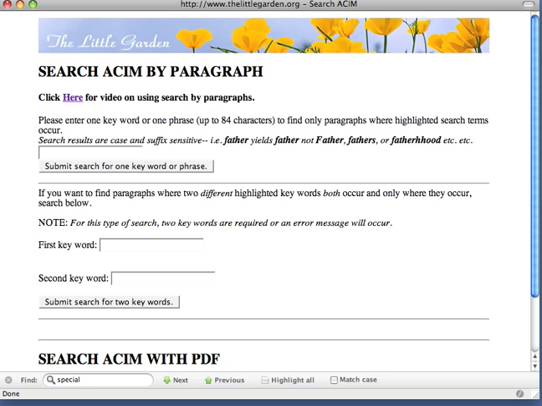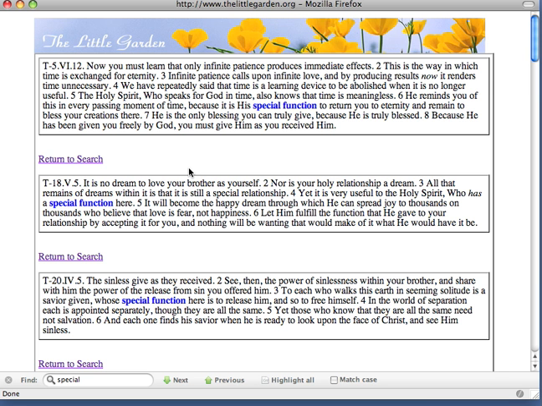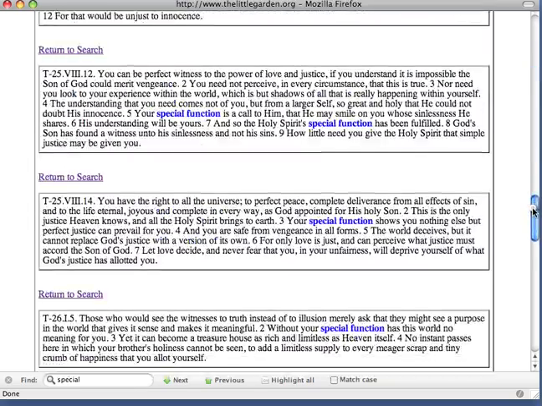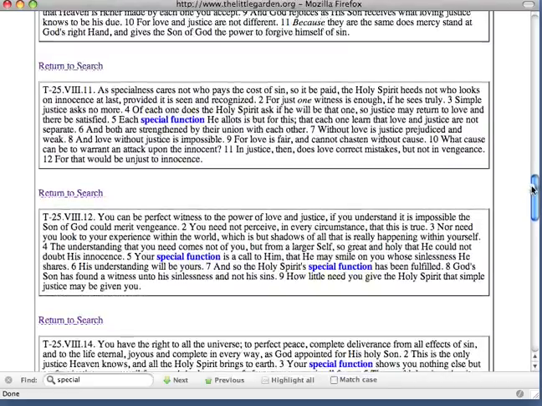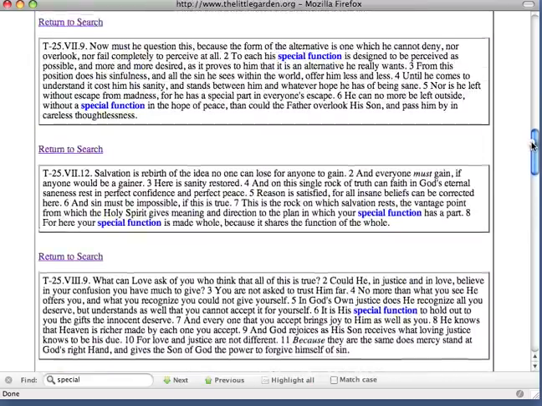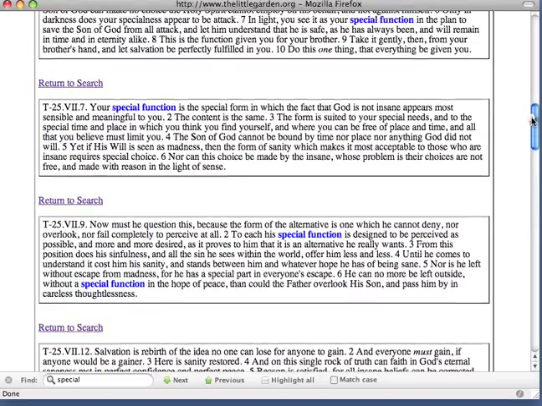You can also look in the course for phrases by looking up various concepts that are put together, like "special function." That'll yield all the places where it's used from the beginning towards the end. While it's displayed just by paragraphs, you can see pretty clearly that "special function" clusters in 25.